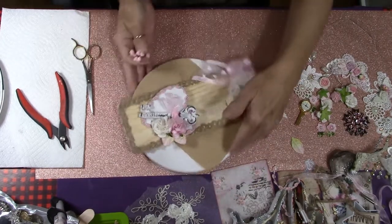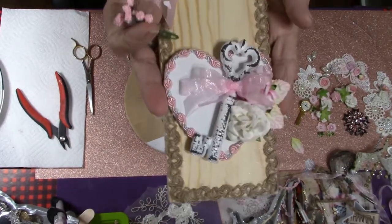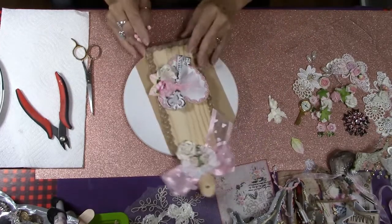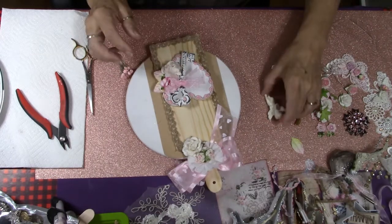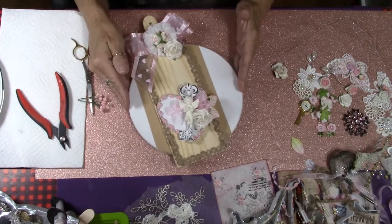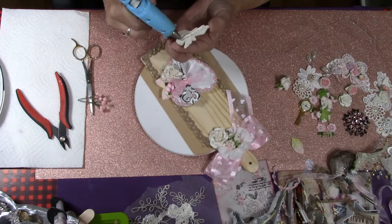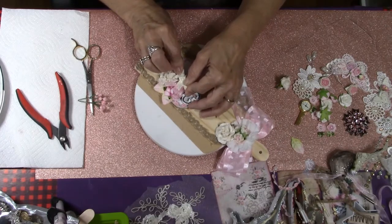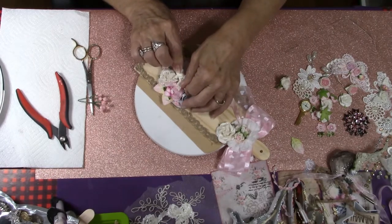And then I took this one and I painted it, and then I sanded it to make it look nice and vintage. And I think it looks really pretty. And this is made out of, I don't know, cast iron or something. It's real heavy. But super, super pretty. And then I'm thinking that the angel is going to go, isn't that pretty, you guys? I think the angel needs to go on the front of the key. It almost looks like it's supposed to be there. So she's just going to sit just like that. I love, love, love these little cherubs. They're so cute and they're so fun to embellish with.